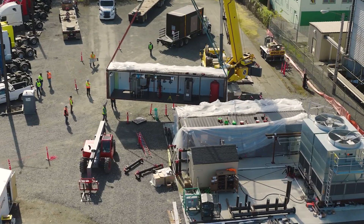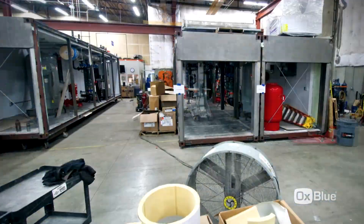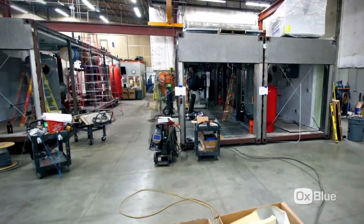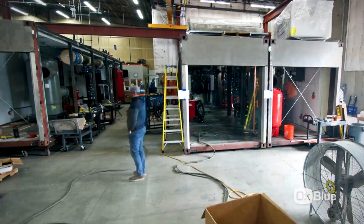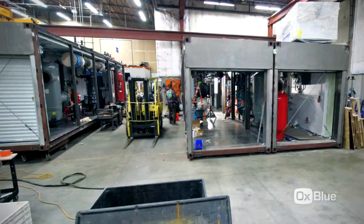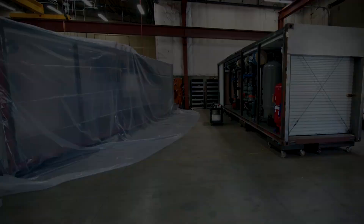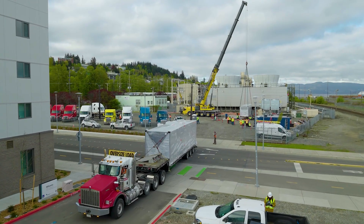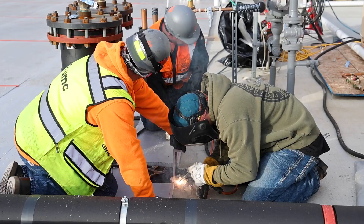We built the modular plant that's on site now in our manufacturing facility, using reconditioned and repurposed shipping containers. In our shop we install the piping, systems, heat pumps, and controls to make it functional. This approach let us build the whole system off-site while site utilities and sitework happened at the same time. When both are ready, we deliver our finished containers with all systems pre-tested and functional.